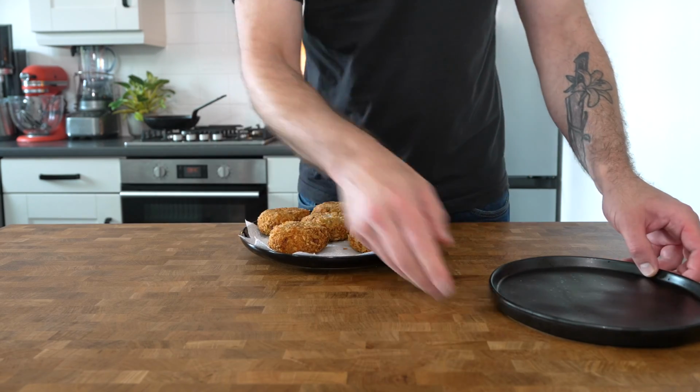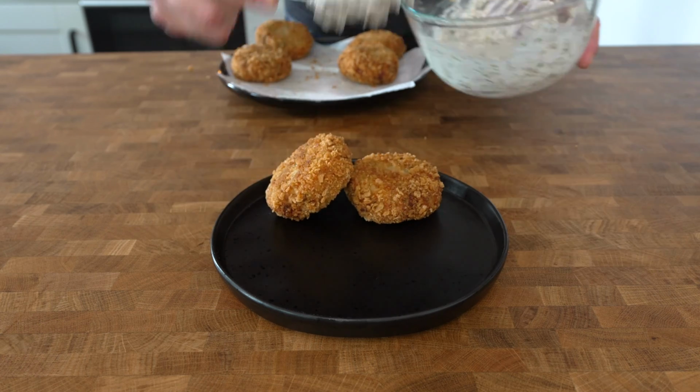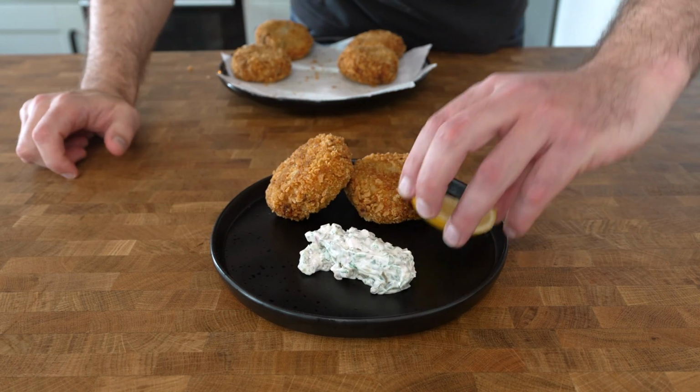You can also bake these in the oven if you prefer. I would recommend spraying them with a spray oil before they go in and then bake them at around 180 degrees Celsius for 15 to 20 minutes or until golden brown. I'm serving these as they are, just 2 fish cakes with a nice spoon of that homemade tartar sauce and a wedge of lemon.